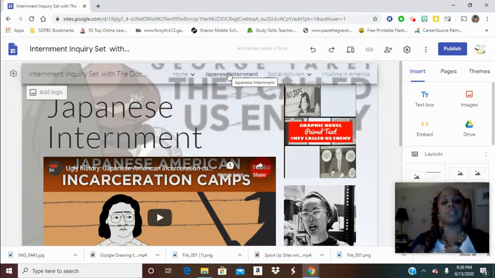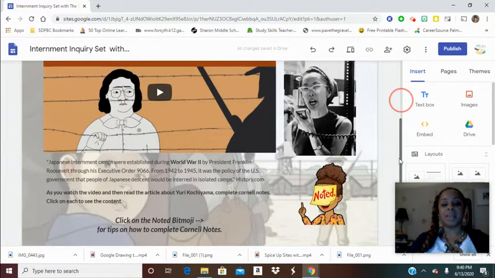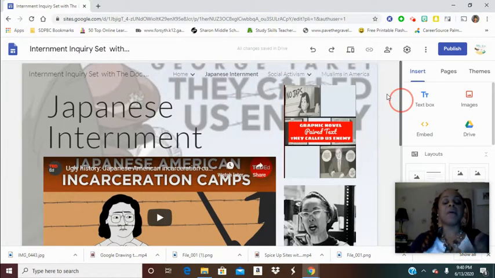The other thing is the integration. So with Google's Suite, if you take a look on the right, you can bring in your images, text boxes, you can embed, but a lot of the elements that are already in your drive, you can now have those flow into your Google Suite page. So it's basically, sorry, Google Sites is a website. And in this case, I'm showing you how to basically build your website from scratch. You can start with a theme, which is great. They have those, but we decided to start ours from beginning to end, soup to nuts, all by ourselves.